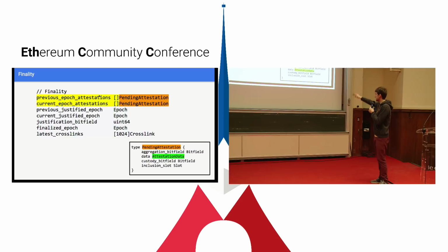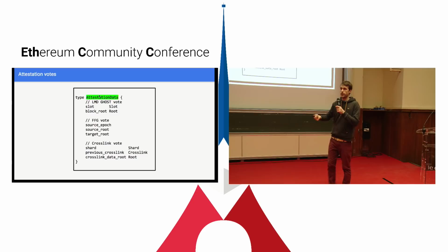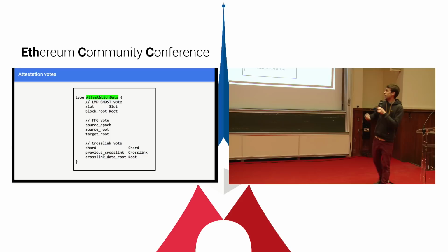Anyway, the attestation data is the important thing, which I'll dive into because it's just so important. So the attestation is the vote, right? I mentioned that the beacon chain is this voting machine. We have the voters that are the validators, and this is what they're voting for. It turns out that the attestation, which is this metavote, is extremely powerful because it contains three different types of subvotes inside it. The first vote is a vote for a single block root in your beacon chain. That is important for the fork choice rule. The fork choice rule just basically assigns weights to every single block, somewhat similar to the current fork choice rule in Ethereum 1 and in Bitcoin.